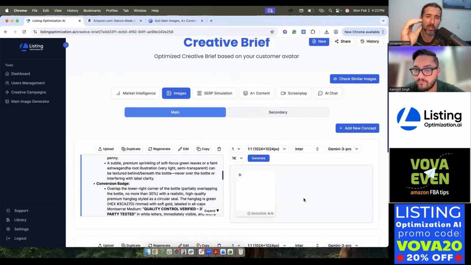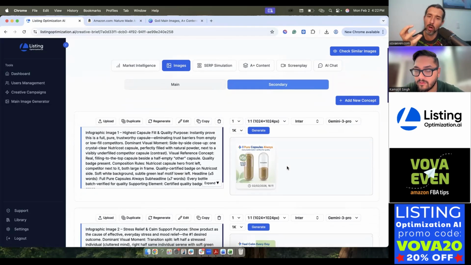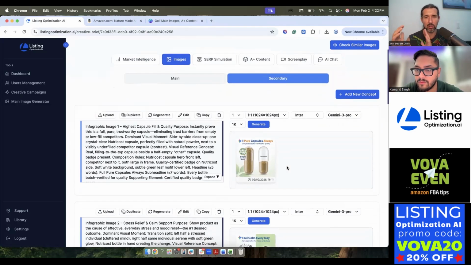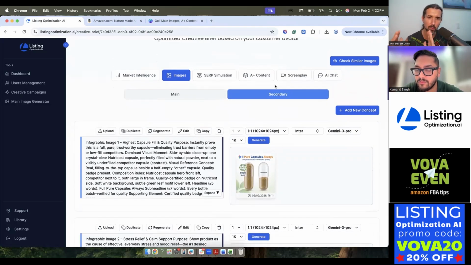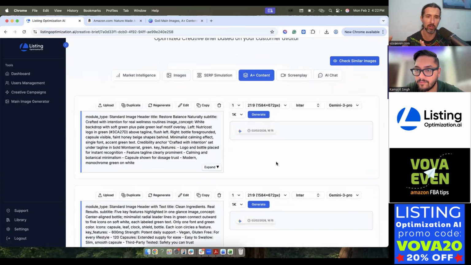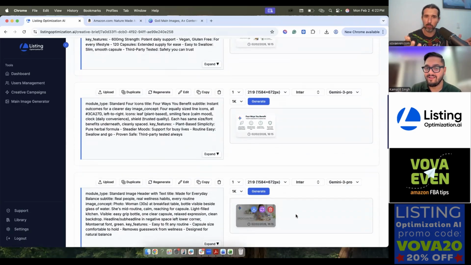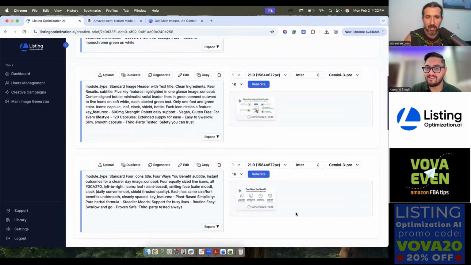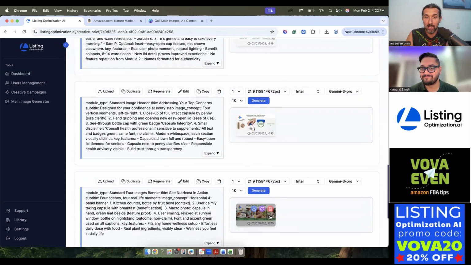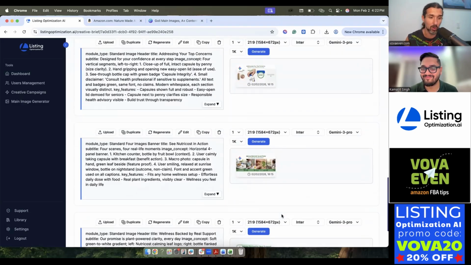In A plus, there are different types of modules that you can create, right? So these are purely one image modules, because it already contains everything in one image. Sometimes you have a module where it's four small images within one space. But this is the most simple A plus version, though it does contain, inside of it, four images, or whatever, like here on the lower one.